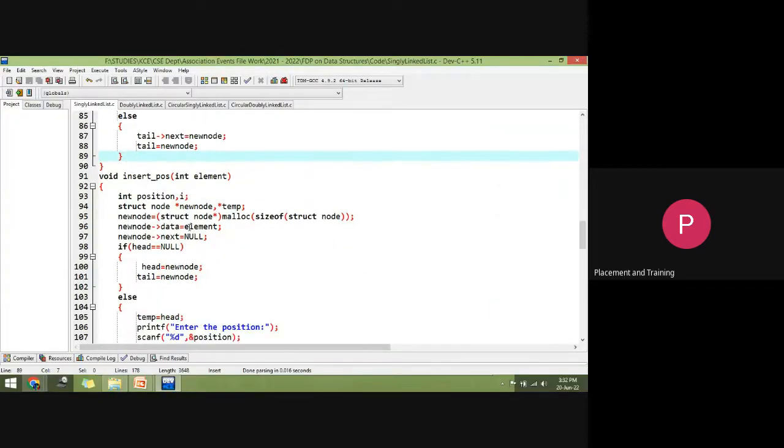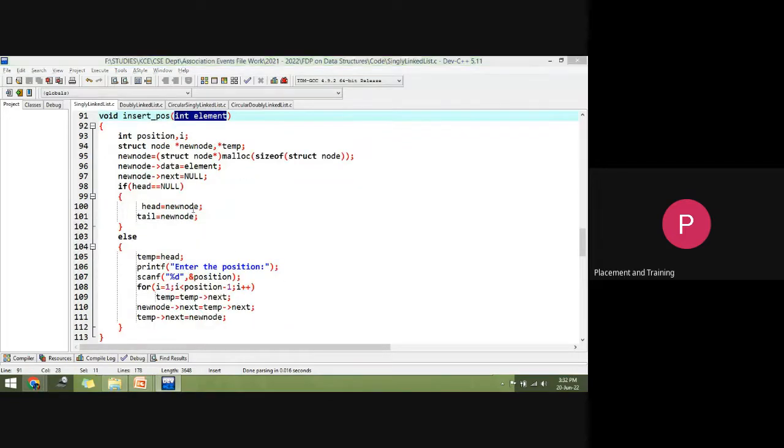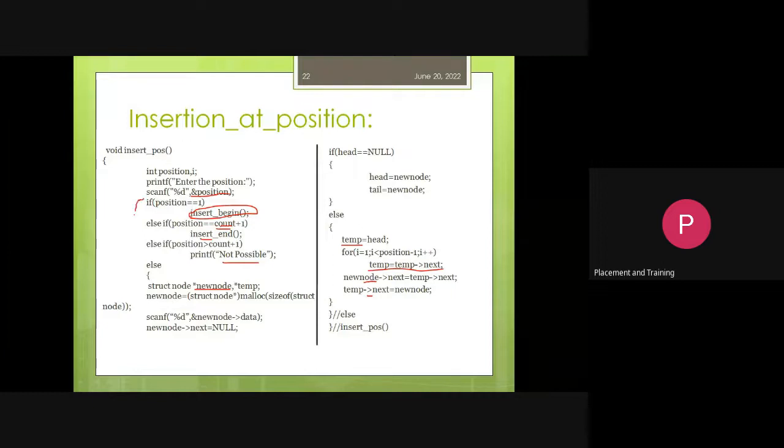The same logic, we are just passing an element here. I haven't checked for those three constraints. If you want, you can do it.